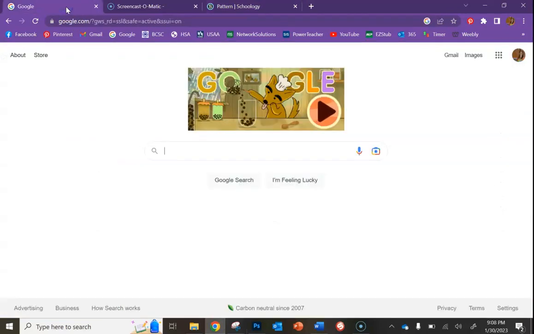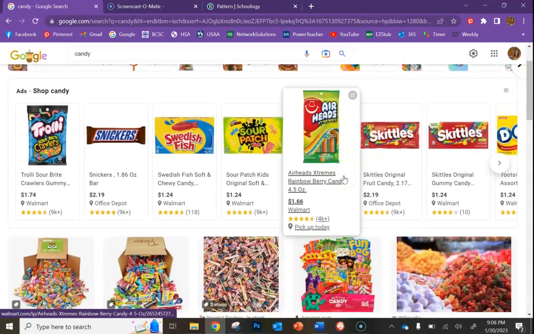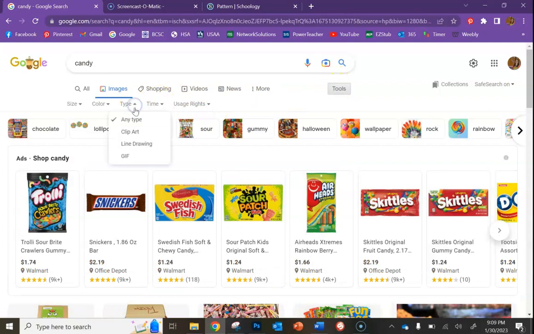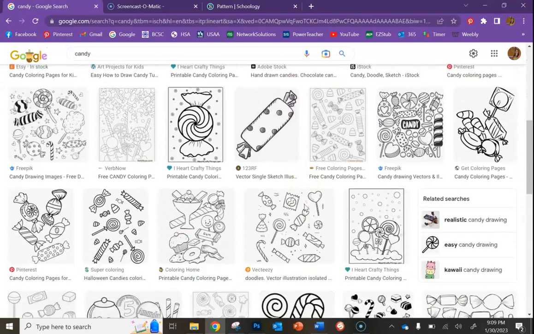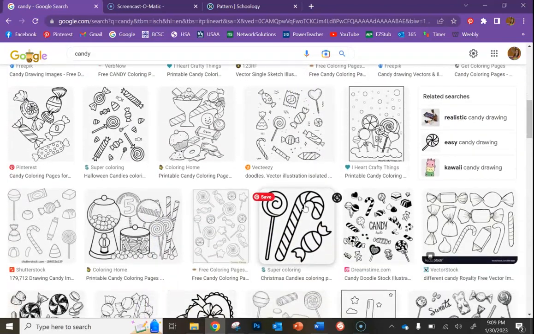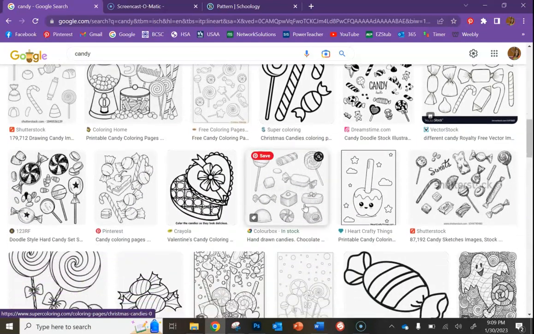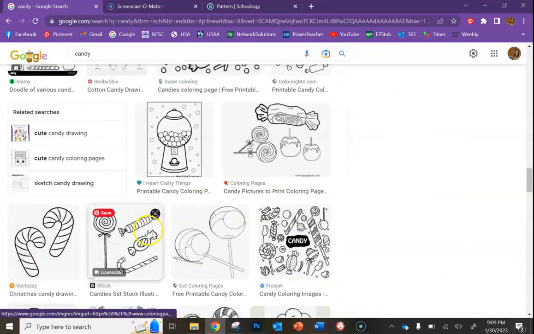Everything you do in my class has to be school appropriate, but you can type in a topic in a Google image search. So I'm going to click on images so that I only get photos in my search, and maybe I want to start with candy. So I want you to change the format by clicking on Tools, Type, Line Drawing. So now you're going to get black and white drawings of whatever that topic is. So you're going to scroll until you find an image you want to work with. You can use parts of one picture, like if there's multiple things in the picture, but you don't want everything, then you can keep some parts if you don't want the whole thing.